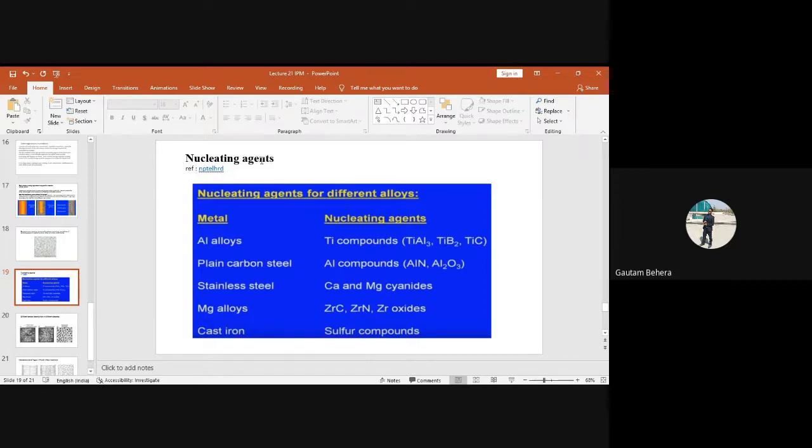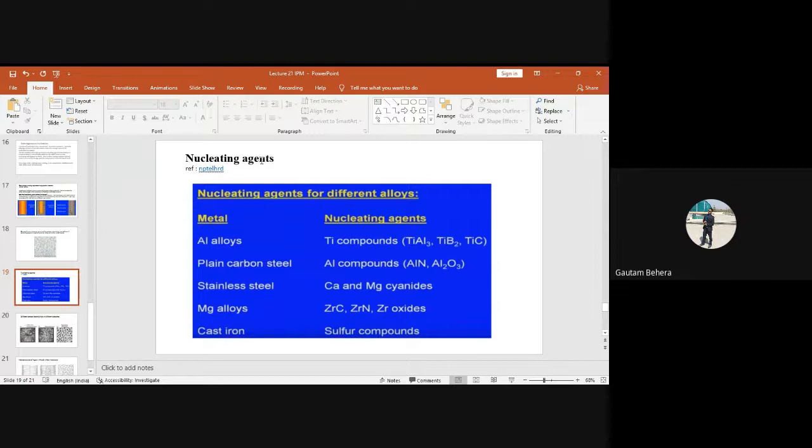Okay. So, how to get that? It is very difficult because, as I told, nucleation will not start everywhere. Nucleation will start along the mold wall. If nucleation starts along the mold wall, then first equiaxed grains will form, but then further new grains will be columnar ones, right? But we want equiaxed grain everywhere.